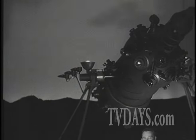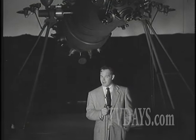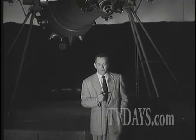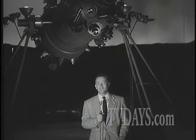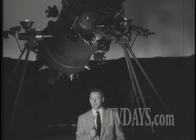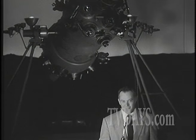This is the first major planetarium ever designed and constructed in America. This instrument behind us is the planetarium projector. This instrument will duplicate the planets, the sun, the moon, the stars. We're going to find out how it works, just what is inside of it, and what it will do to help further man's education.